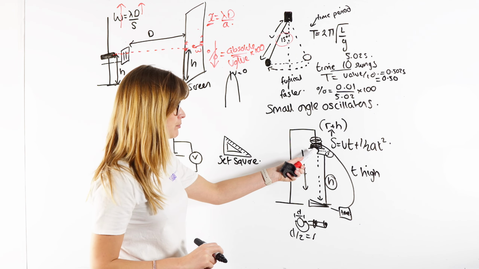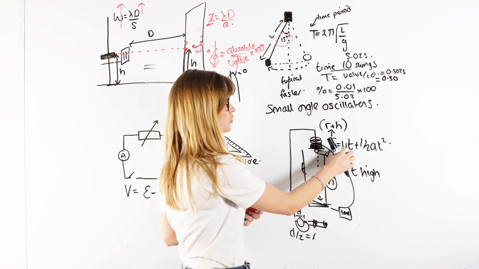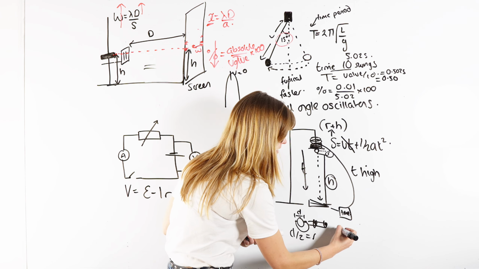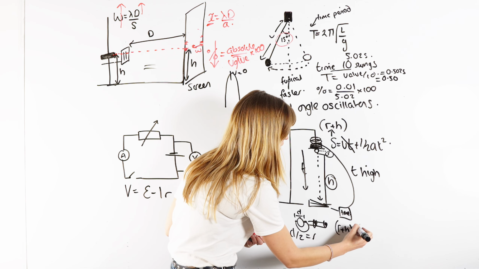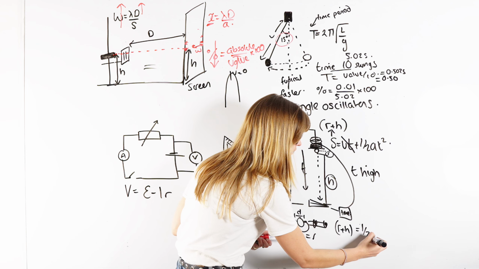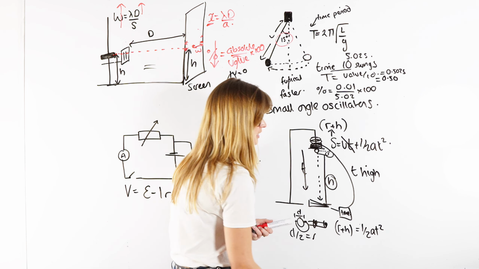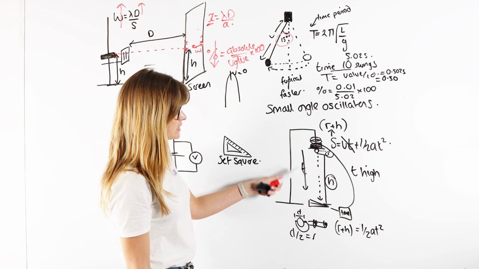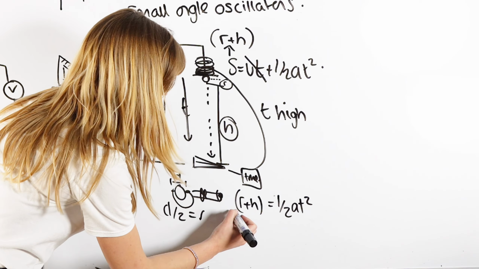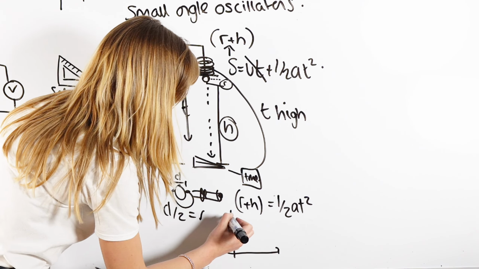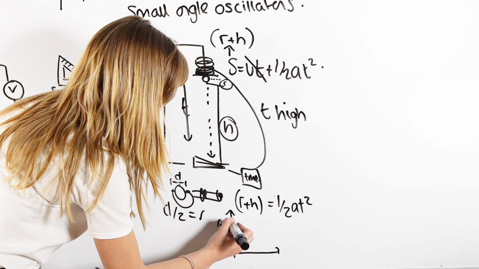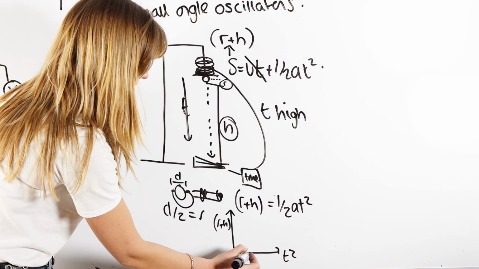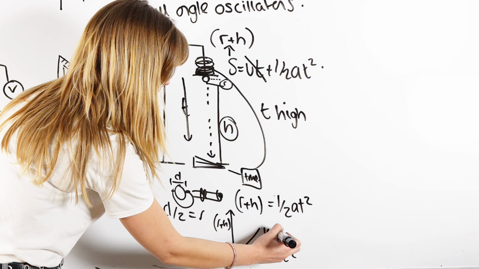Okay, hope you're thinking the ball drops from rest, so u becomes 0. So what we have now is that our r plus h, the distance it falls through, is going to equal 1/2 of a times t squared. Again, we have our time because our time is going to be our tracker pad. So if we did this experiment, one thing I could do is plot my r plus h, which is the height that it falls through, against the time squared, and I can see my gradient here is going to be 1/2 of a.